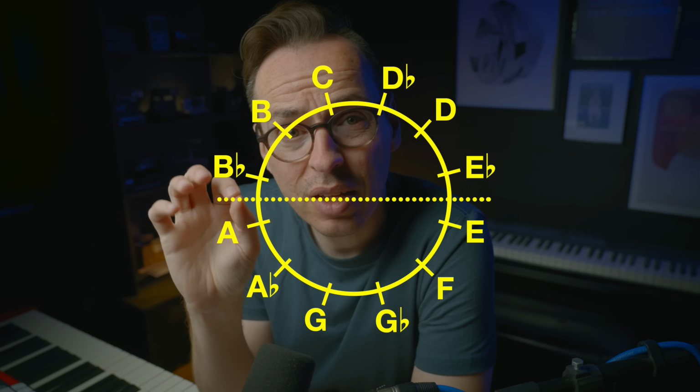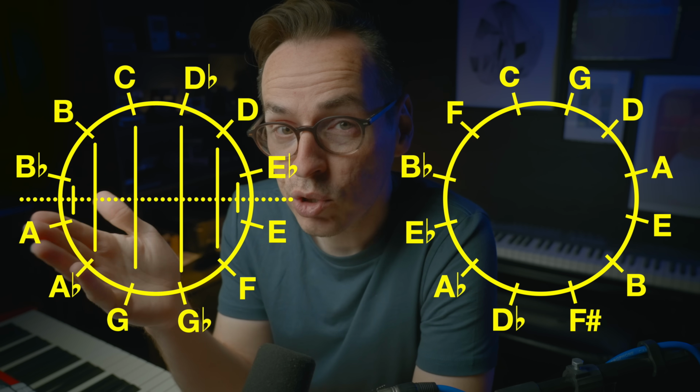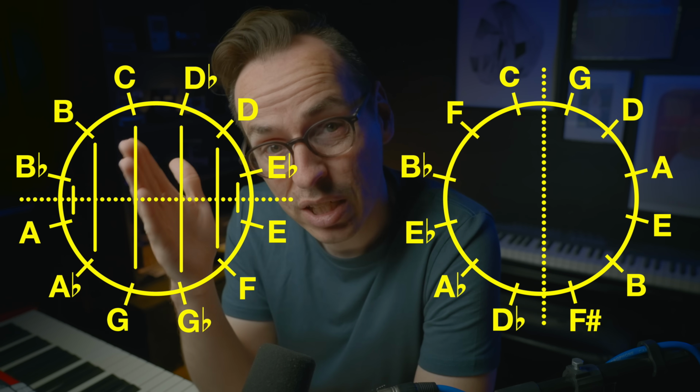Now there's a couple of useful ways to visualize this. Firstly, we can write our chromatic scale around a circle and then draw a line or our axis point between E and E flat. And then we can link up all the corresponding pitches. In the same way, we can take our ever-present circle of fifths and, like I mentioned before, put our line halfway between the tonic and the dominant, so halfway between C and G.